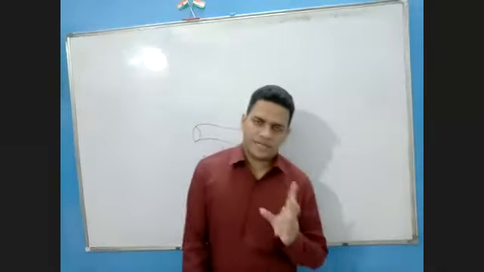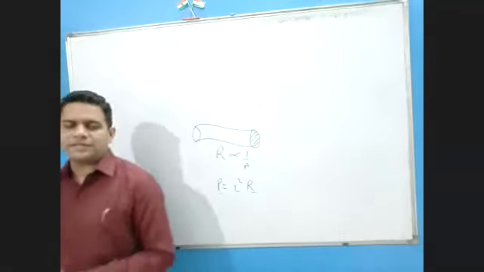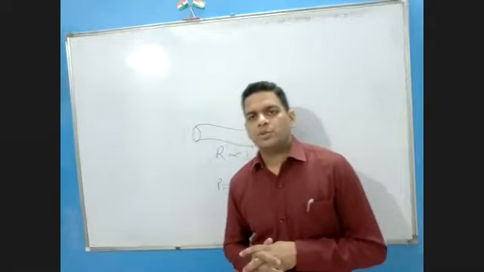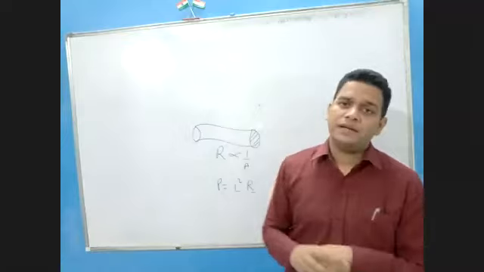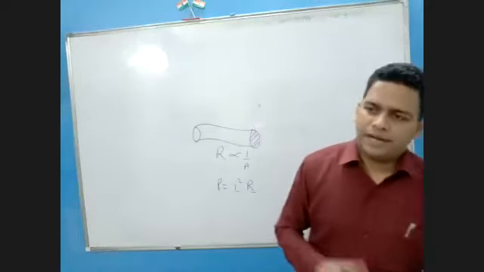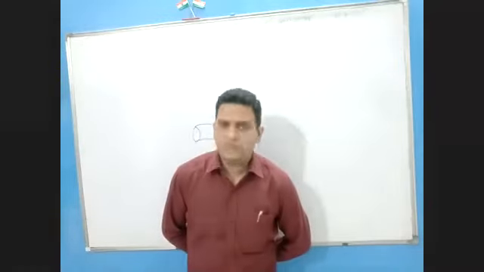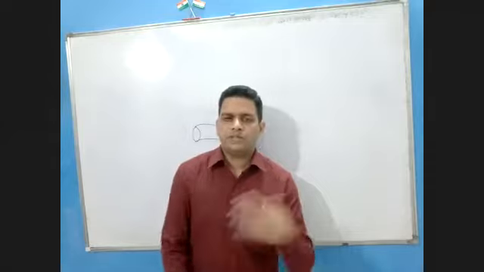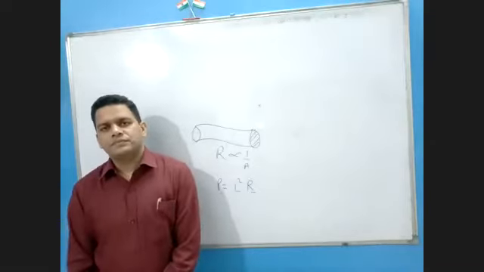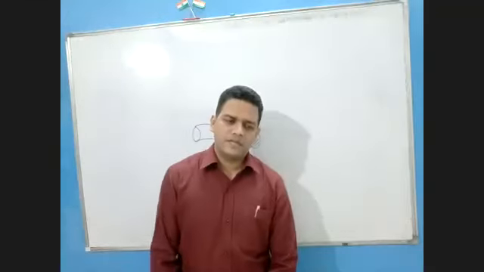And the third transformer loss is known as hysteresis loss. I explained to you the topic hysteresis. When the AC flows through the primary and secondary coil, in one complete cycle, AC having one positive and one negative half cycle, the coil gets magnetized and demagnetized. So it forms a hysteresis loop, and the area of the loop gives the energy loss.